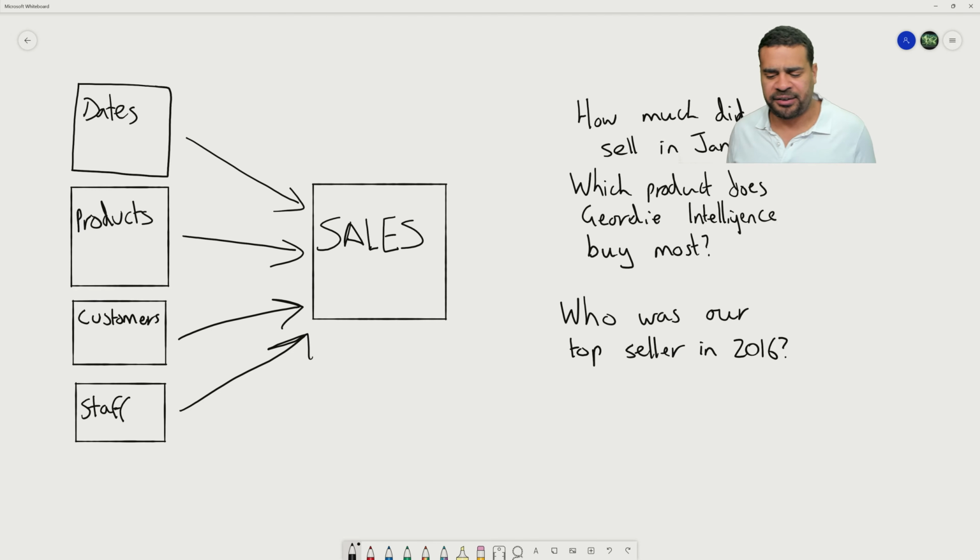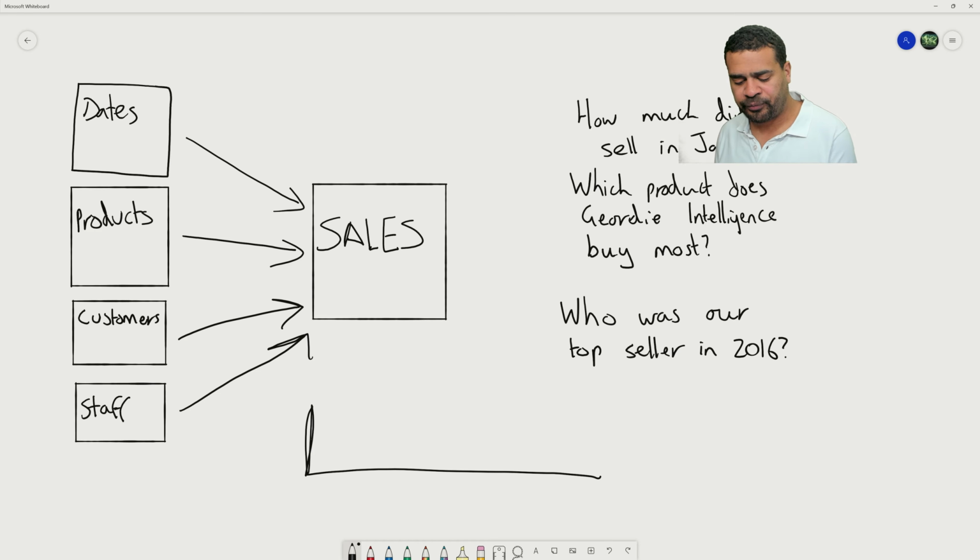So all of these, I hope you can see, will all fall into our dimensions. So we might have dates along the bottom, could have staff, top salesperson.